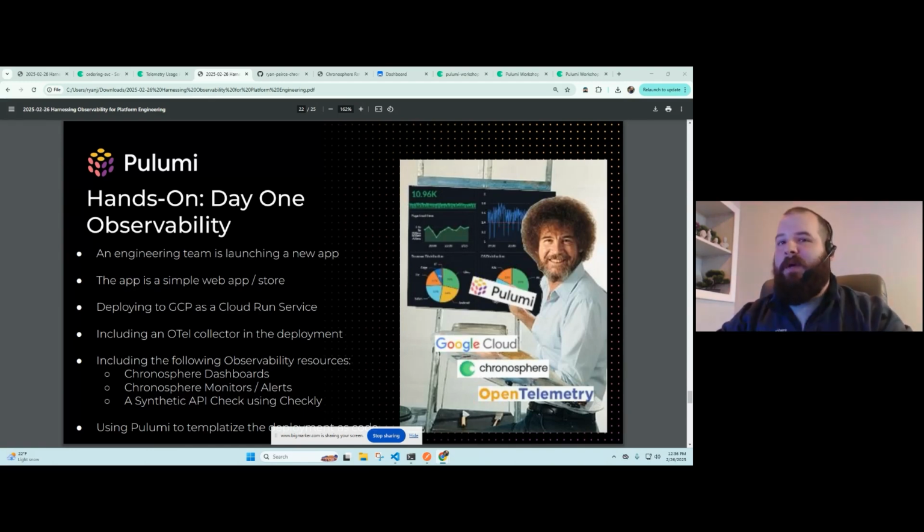We can also think about this from the perspective of, hey, maybe I'm the lead developer and I'm taking this on from within my team, and we're going to own our infrastructure as code. We're going to deploy a simple web app or store that's just an express backend that delivers a web page. We're going to deploy this to GCP as a Cloud Run service, and we're also going to use Google's Artifact Registry to store the container images.